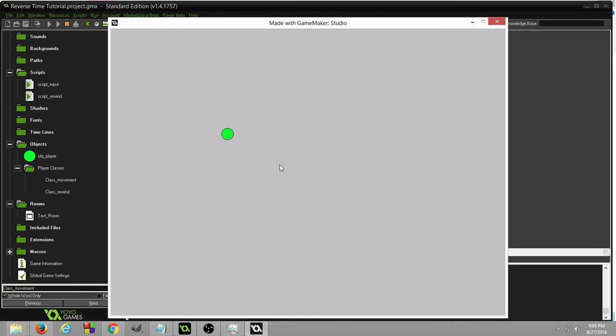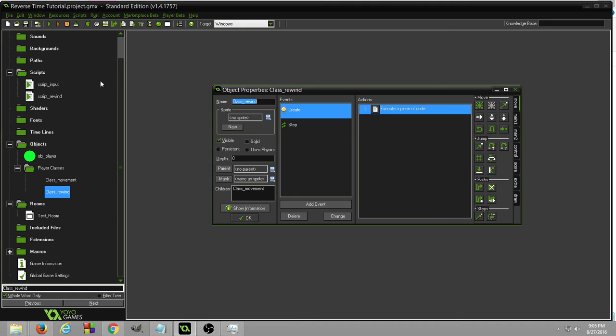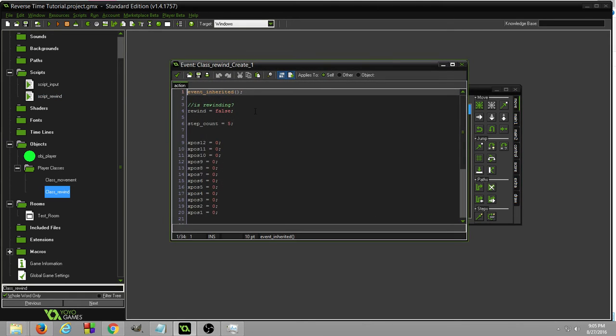Hope that helped. I'm just going to go over the script again and how it works. So in the create event, we're just creating that, and that's so after we press R, we don't have to keep holding it down and keep rewinding it. Now, I chose 12 for a reason, and that was because I didn't want to write 60, and I might have talked about this. I've had to redo this video a couple of times because I messed up. But the X position, and I chose 12 because I wanted to go back 2 seconds.